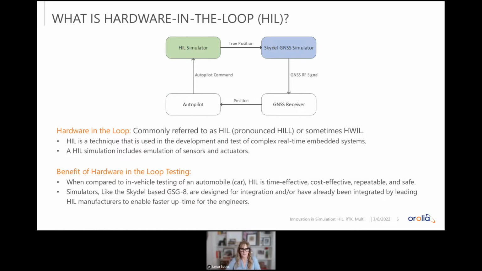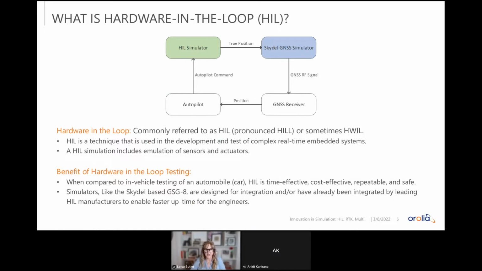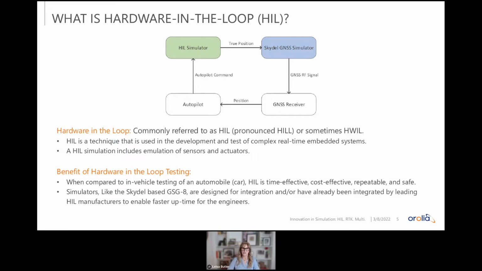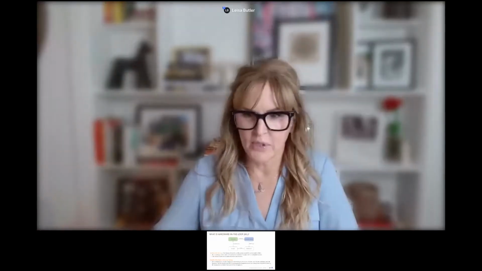Okay, so hardware in the loop is typically, you'll see it as HIL. Or sometimes you'll see HWIL, but typically just HIL is what you'll see. And really, it's just about real-time testing. And typically it does include, we're talking about GNSS today, or GNSS simulation. But typically in hardware in the loop or HIL testing platforms, you'll have other sensors and signals included in it. So it's typically a system of a lot of different signals included, but real-time testing going on.